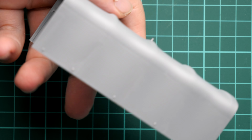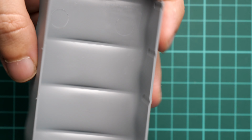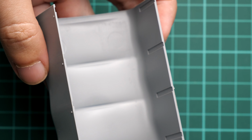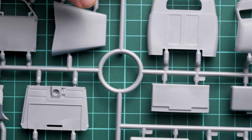Next we have the tarpaulin, and as I said, it is made as a one-piece part, which is really cool thing, because as you can see it's just a smooth connection. You don't have to work on the panels connections. Here inside we have the special, I guess, guidance slots for the framing, but that's pretty much all of the features, and it looks convincing. I mean, all those wrinkles with some pre-shading, it will look good, and for 1/35 scale this is definitely a nice feature to have.